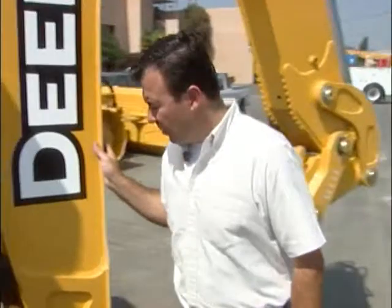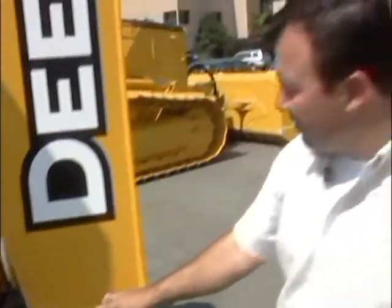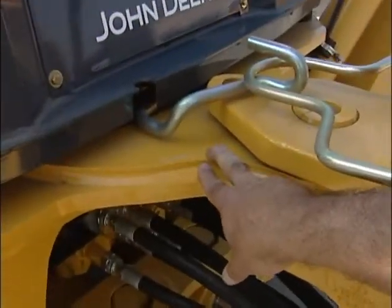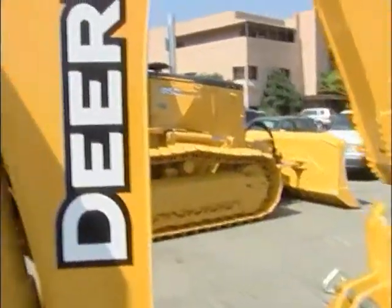Because this dealership is a crime prevention member, we should expect to find the driver's license of one of the employees stamped into the machine itself. Here we find a stamping on the backhoe. We also find a stamping on the machine itself. You should expect to find it on various parts of this piece of equipment. These stampings are very important. When all other pieces of identification have been removed, this type of numbering is invaluable to law enforcement. Why don't we go take a look at another piece of equipment?